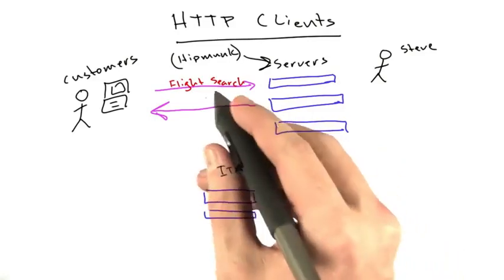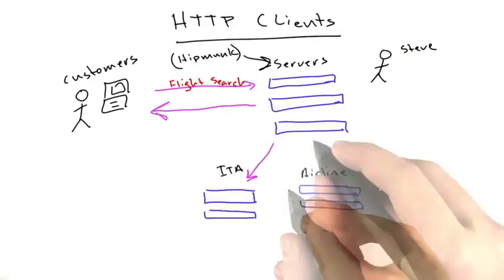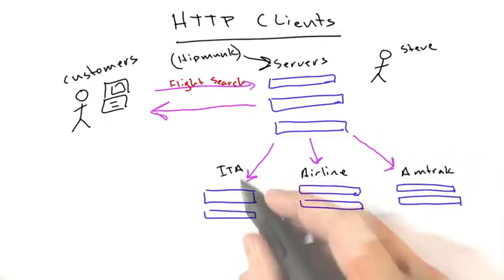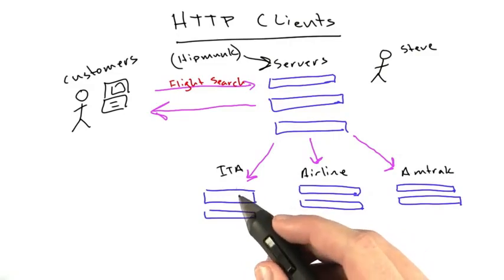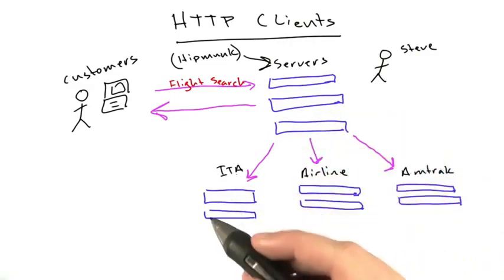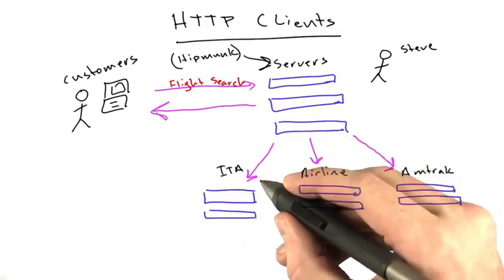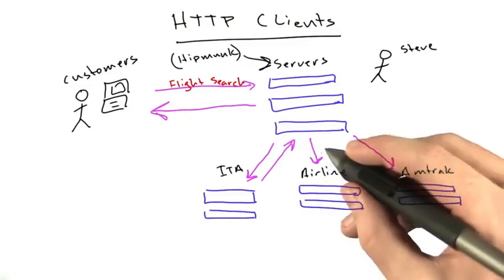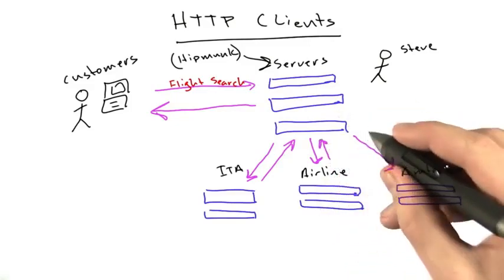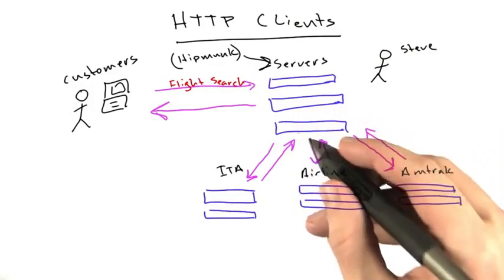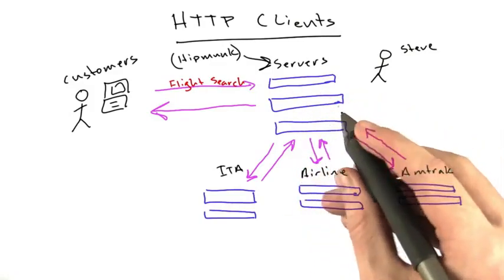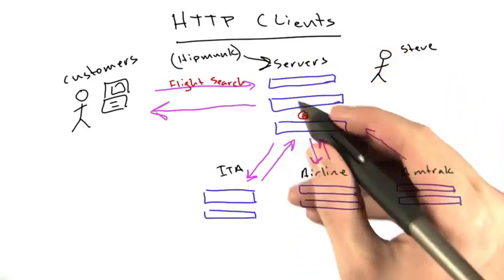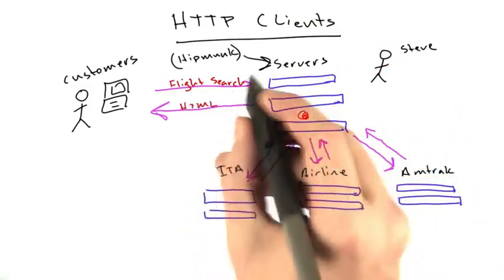The first thing we'll do is take your flight search and send it to ITA. We'll send it to an airline. And in some cases, we'll even send it to Amtrak if that's appropriate. Each of these are companies who have their own services that we work with. ITA will run our flight search and send us data back. The airline or two will run their own flight search on their own system and send it back to us. And Amtrak will do its thing and send their data back to us. Then on our server, we have all of this flight search data represented by this blob here. We will manipulate all this data, collate it, make you nice results, and then we'll send back our HTML response.